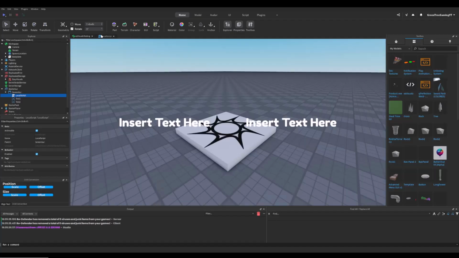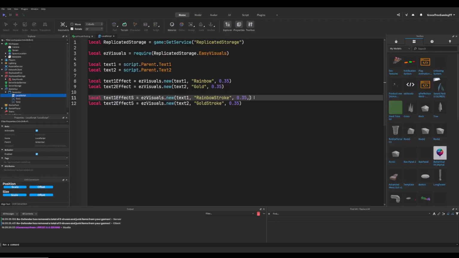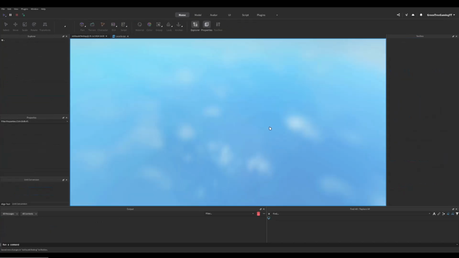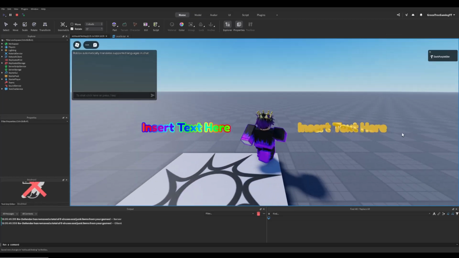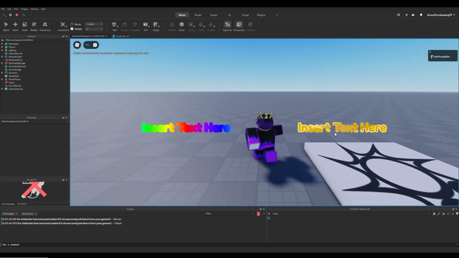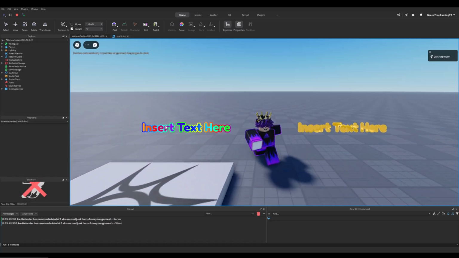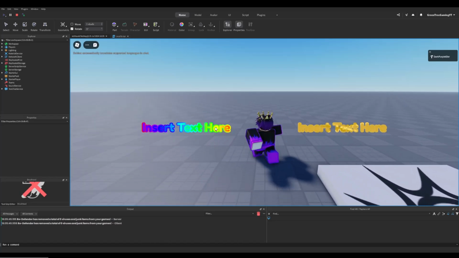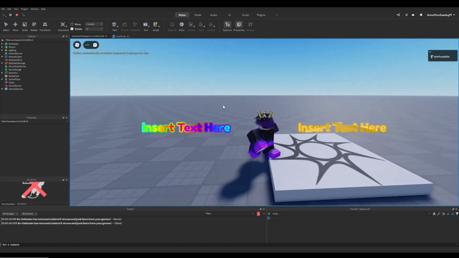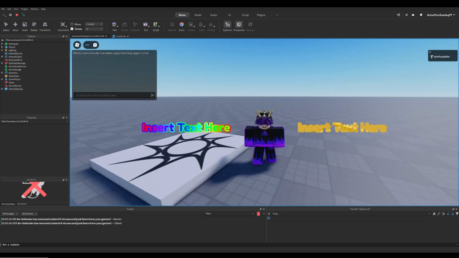Now it's kind of weird right now. We can actually change one more thing, and that is the size. So I'm going to set it to 5 for both of them. So let's save that. And now it's a lot better. So the gold one, it's a little weird at times, but it's still good. But then the rainbow stroke, as you can see, it is awesome. It fits perfectly with the other rainbow stroke, and it is perfect.